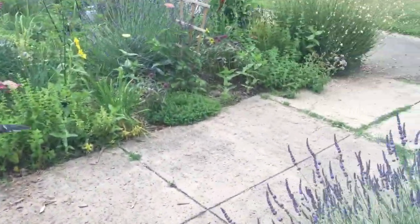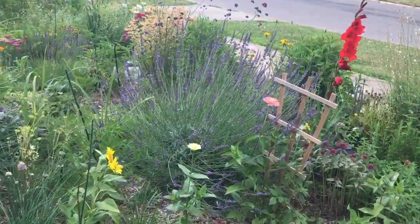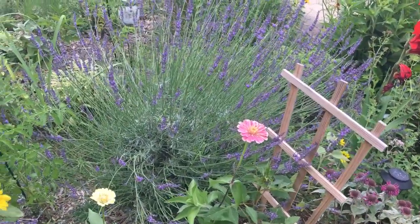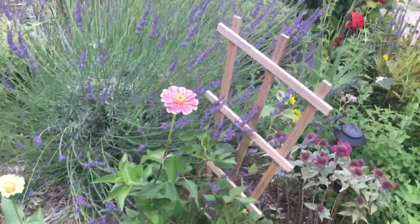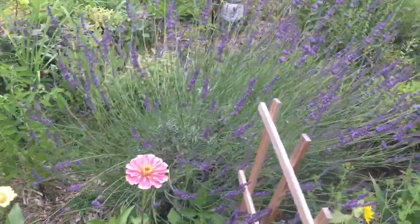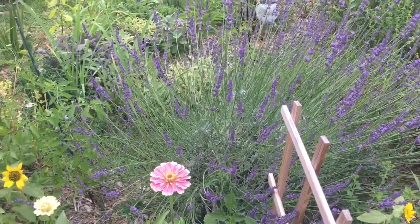All right, so this is the bush we were talking about. Not him, him. Yeah, he's huge. We have no idea when he did this. The last time we cut it, last week for some tea, he was not this big. So I don't know what he did in a week, but he told his builders, I want it big and bold. So we cut from the bottom and leave the top stems.